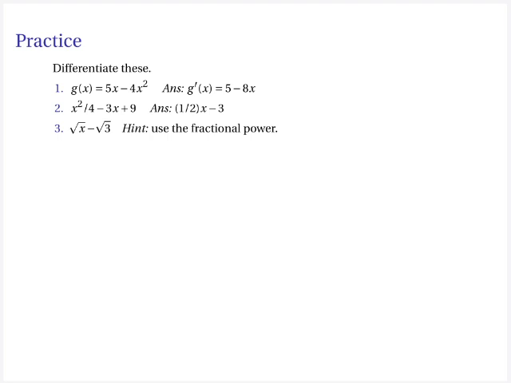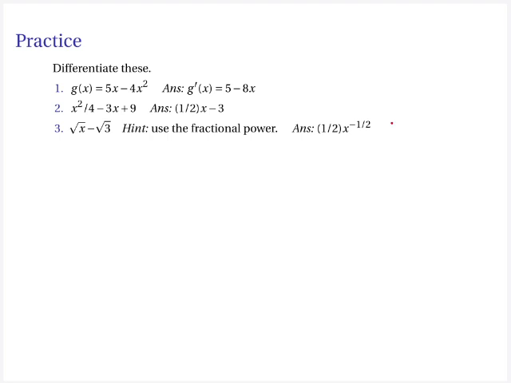This says hint there. Hint, use the fractional power. So do you remember that the square root of x is x to the 1/2 power? Try it with x to the 1/2 power. Okay, and the derivative is 1/2 x to the minus 1/2. So I brought the 1/2 power out in front, and I knock the 1/2 down by 1. If you take 1/2 and knock it down by 1, you don't get 0 halves. You get minus a half.